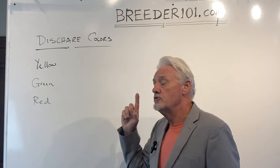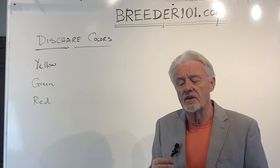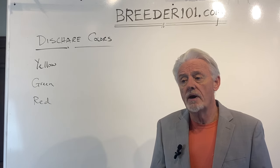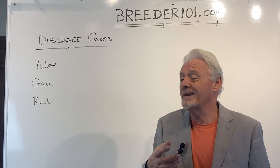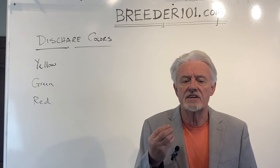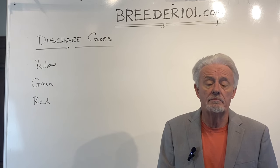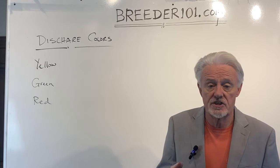There are two times where a red discharge associated with breeding is a concern. The first is what's called a pyometria — an infection of the uterus. There are two versions: open and closed. The open pyometria is pretty treatable — the uterus has not sealed off and the discharge, typically a creamy thick substance, can be seen coming out of the vagina. That can typically be treated with antibiotics if you get on it early. First thing to do is take the dog's temperature — 102 or higher means something significant is going on and you need a vet visit.